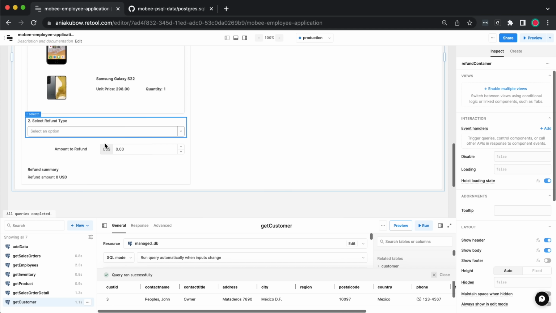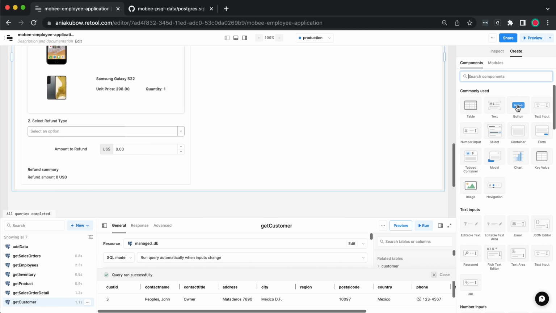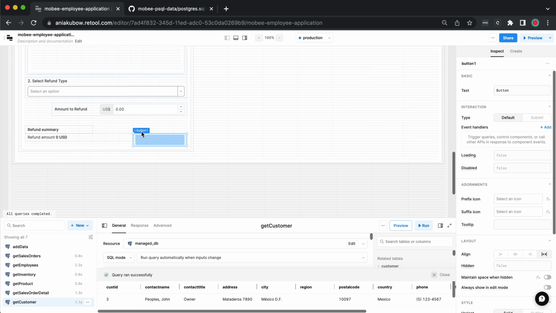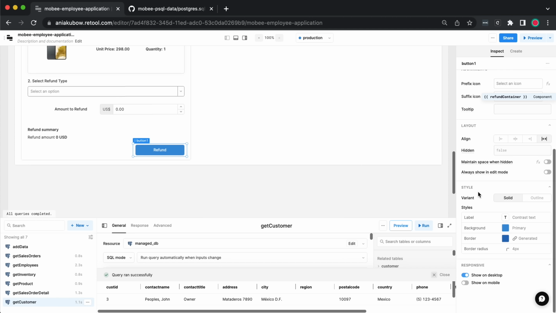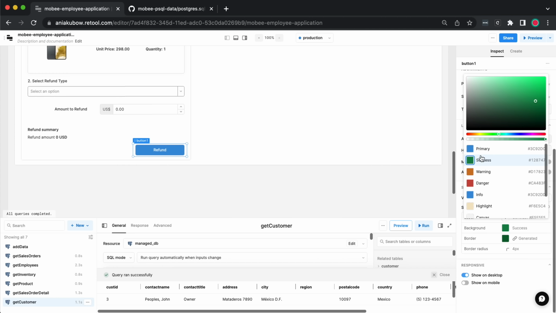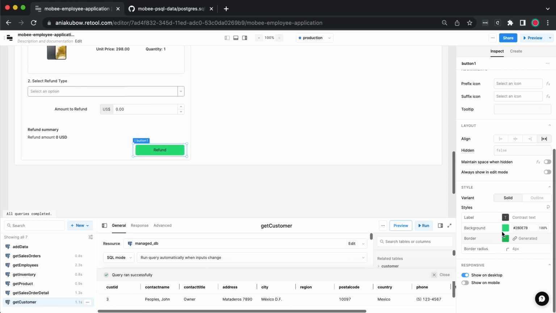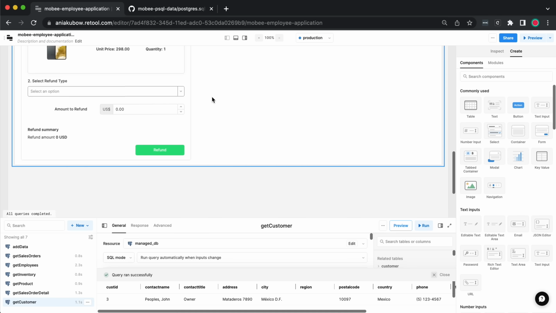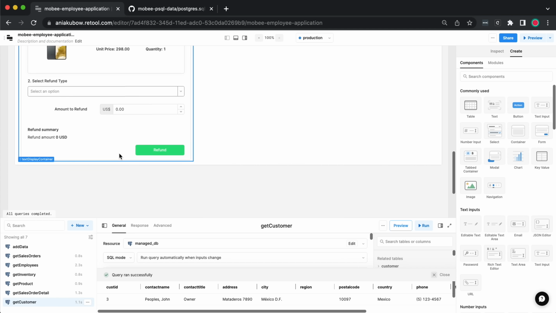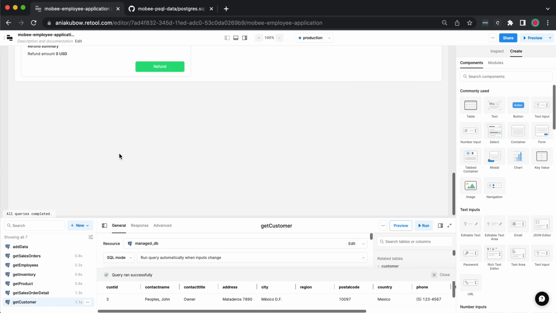Great. And once we've kind of checked all this, I just want to have a button. So I'm going to add in a button to actually commit the refund. So let the refund happen. So let's just go ahead and put a button in here. Let's call this refund, and I'm just going to make it green. Perhaps let's make it a little bit lighter too. So there we have our refund button, and let's also change the text to be white. Wonderful. So I feel this is done. I'm quite happy with this.